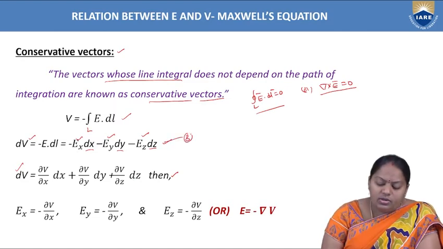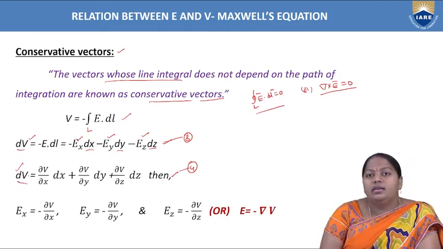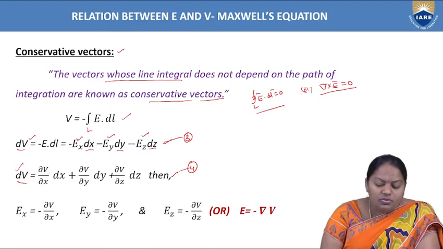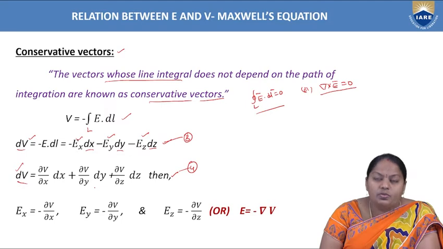Consider this as equation number 3 and this as equation number 4. Now if you observe in 3 and 4, the LHS parts are the equations as given by dV and dV. Hence the two can be equal. So the LHS part of 3 and 4 must be the same, which means the RHS part of both must be the same.